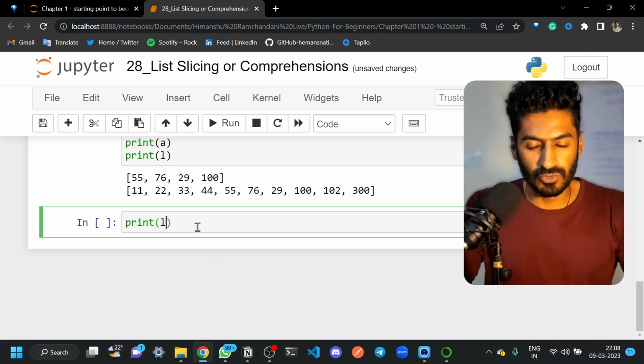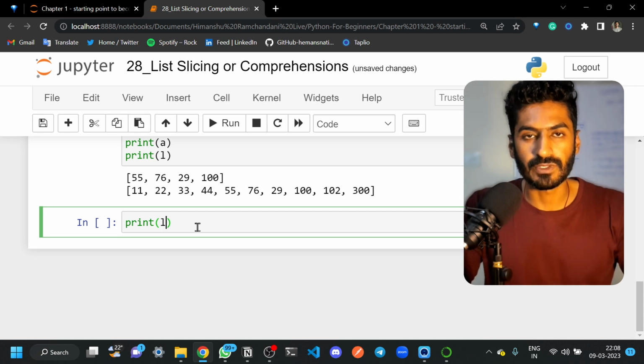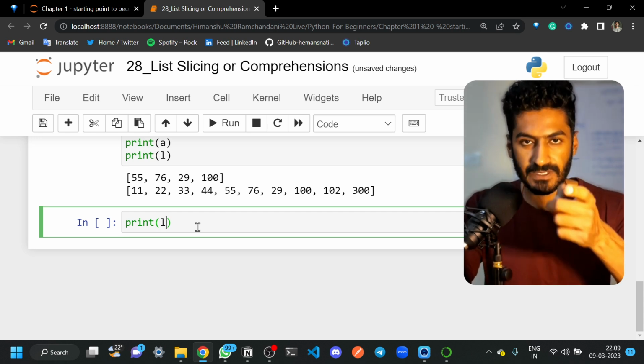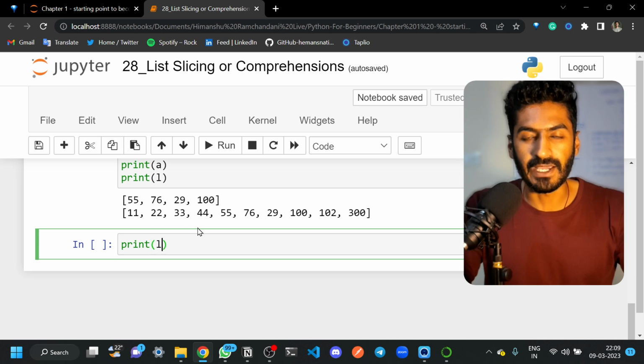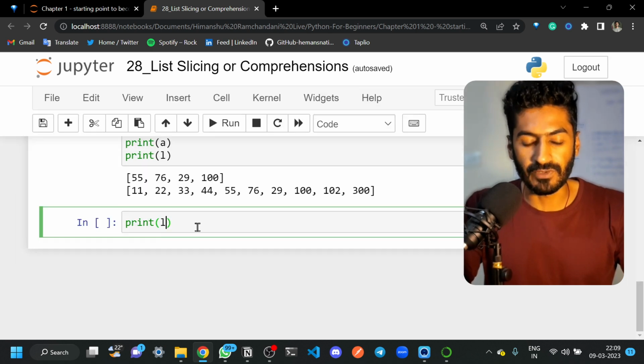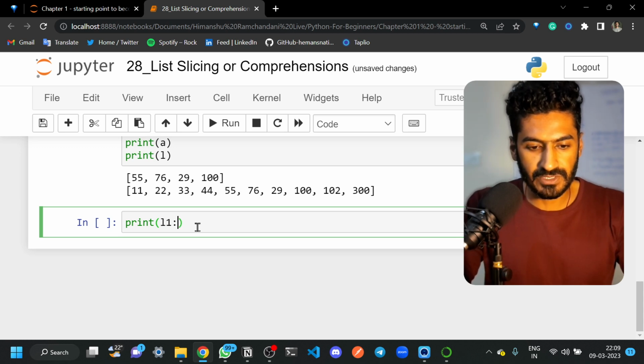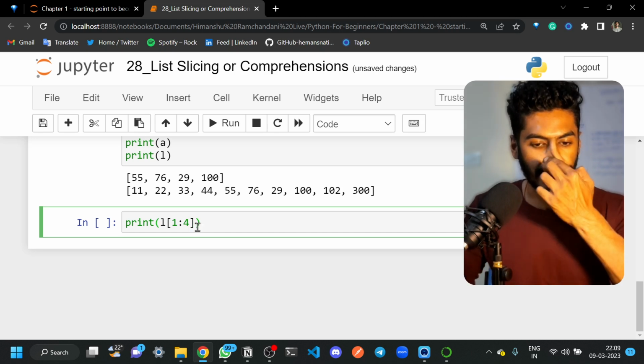There are some more rules to it. We already know that if we are starting with a list and we have positive indexes, so let me add some more questions. If I add 1 colon 4, what will be the output?